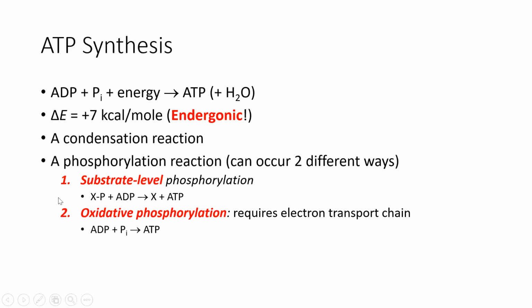This can happen in the absence of oxygen, which is a really important distinction to make between the other mechanism that we're going to talk about, which is oxidative phosphorylation. And oxidative phosphorylation requires oxygen. That's the first thing you want to make a note of, hence the term oxidative. So this cannot happen independent of oxygen or in the absence of oxygen.